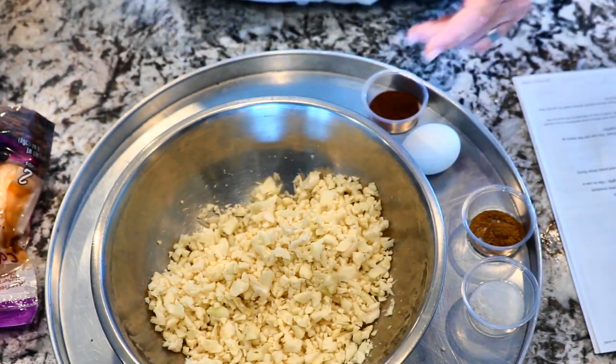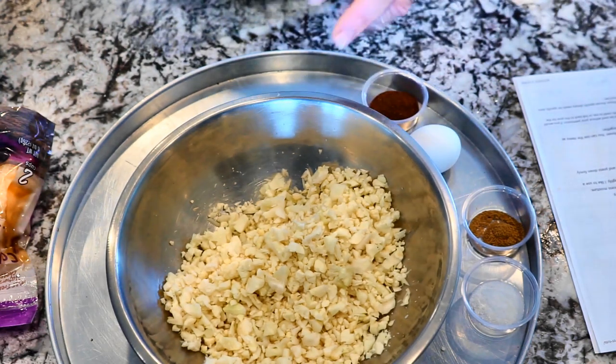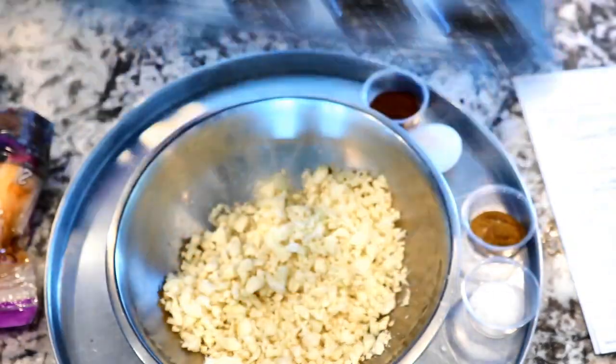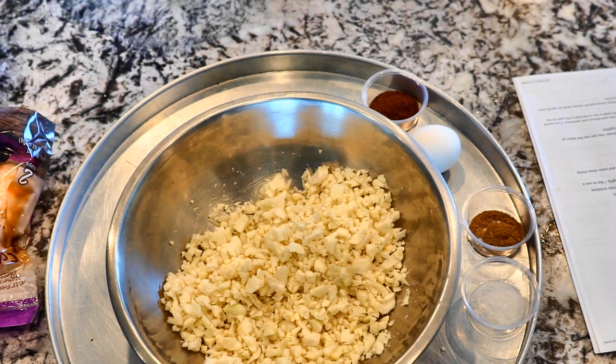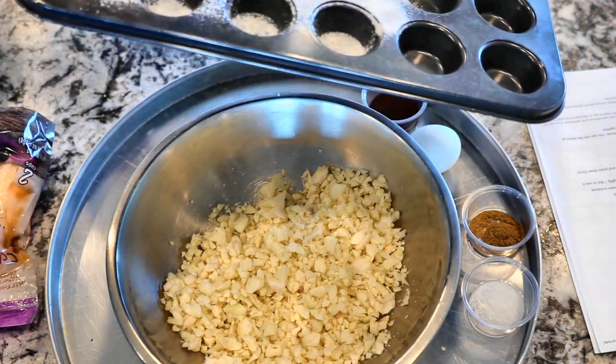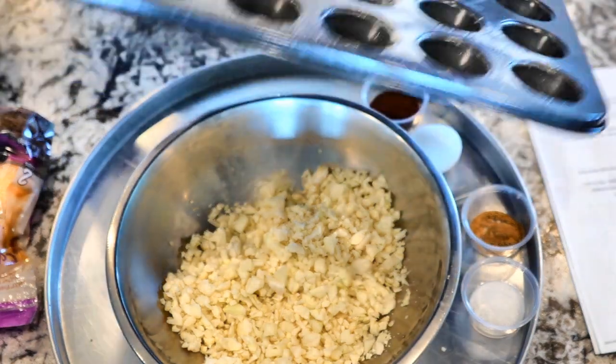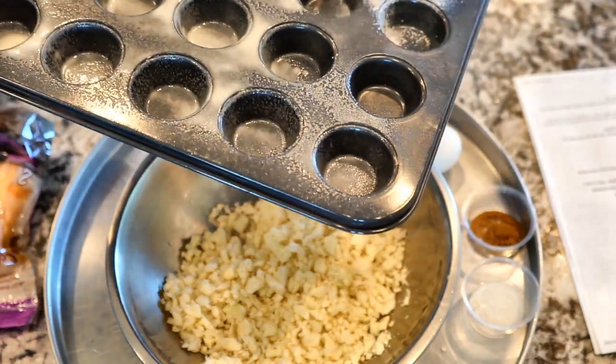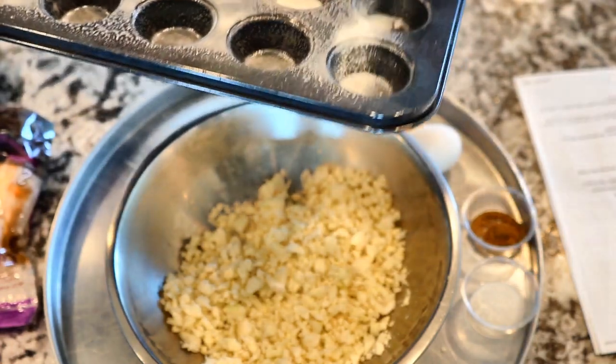So in the meantime, I've preheated my oven to 400 degrees, and I'm going to spray my muffin tin. Let's see, I'm going to use the small one. This is my tot pan, if you will. This is one I use primarily to make tots. I don't make a lot of muffins with this particular pan, but I'm going to spray it really well because we want them all to come out just nice. And I'm using a canola oil spray, no fat involved.